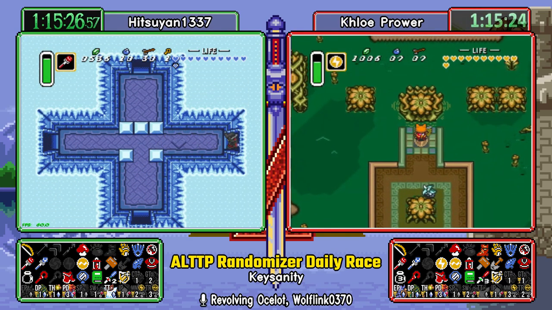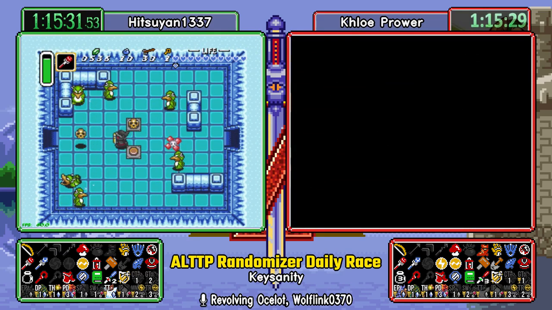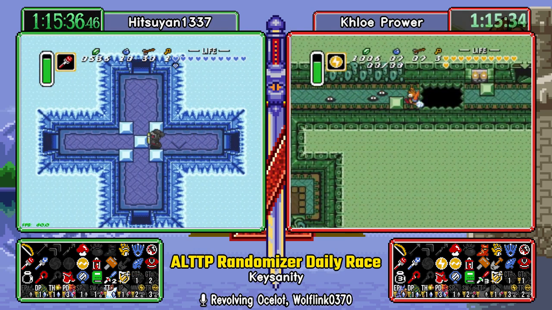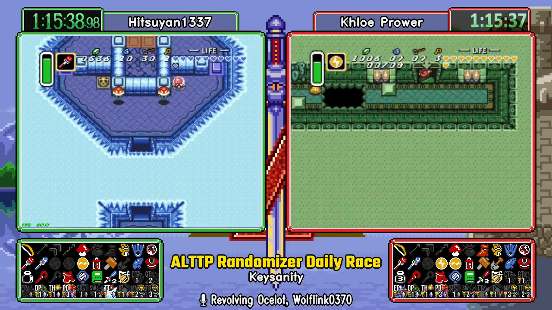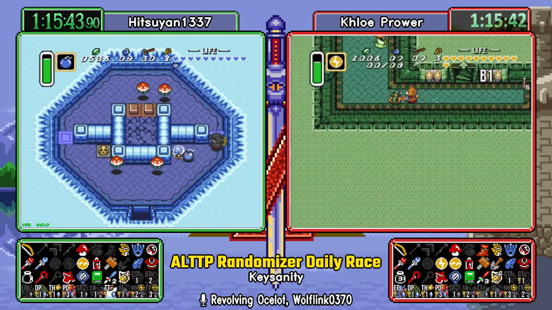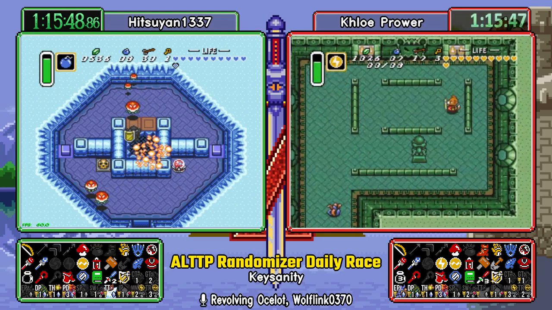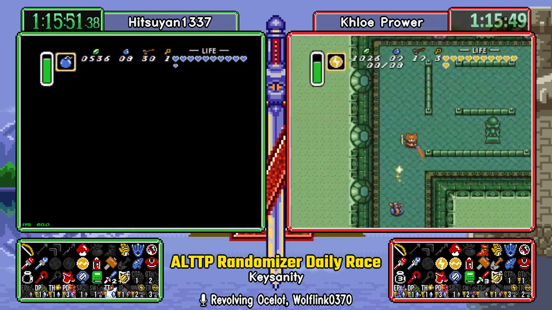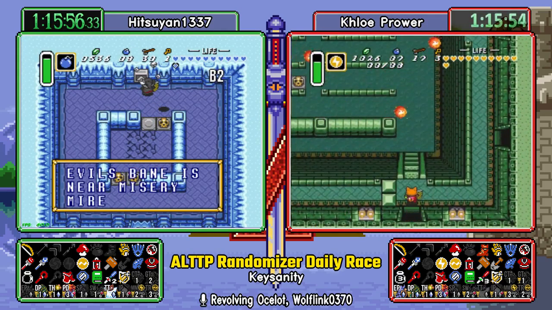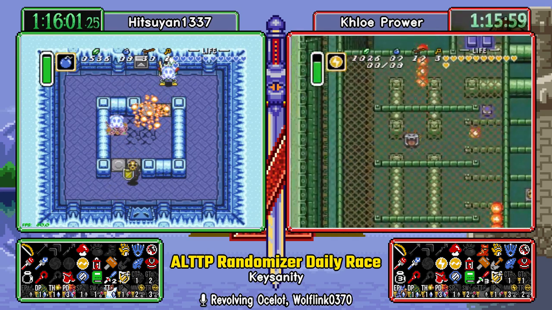Also, pointing out, that bird is in a really good position right now. But no, bad toss. Alright, here we go. Misery Mire. Crystal versus Pendant Dungeon. Nice use of sword beams by Chloe there to quickly. Oh, but that's a hint that Hitsion needed. That was the Ganon's Tower big key hint. Yep.